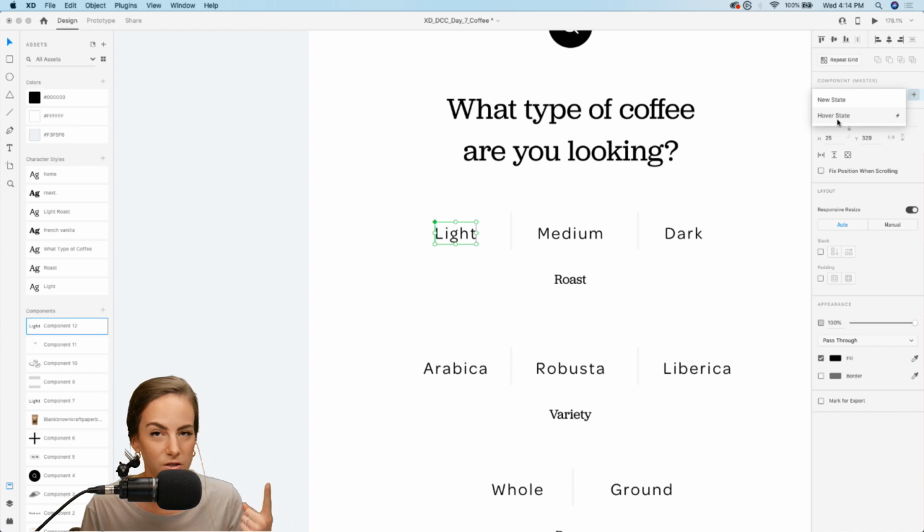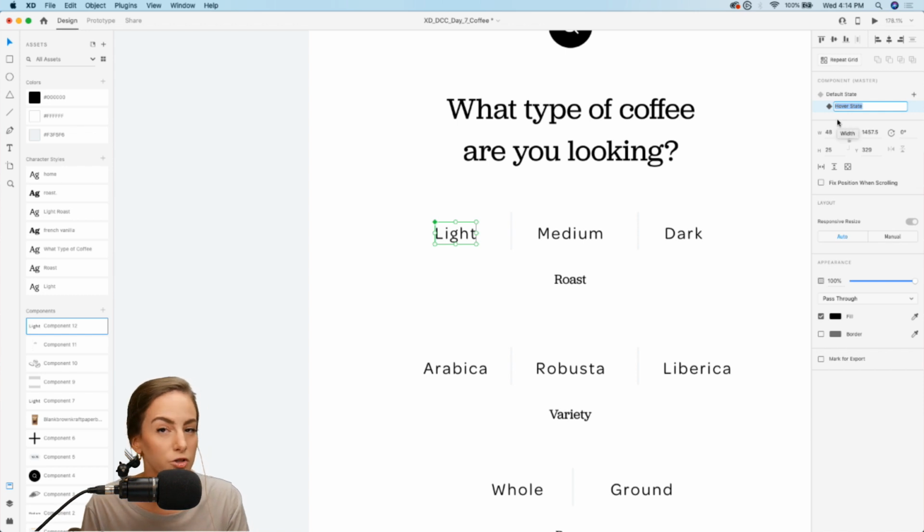So we've got the default state, which is not pressed, nothing's happening, no hover or anything. So we'll add a hover, and then we'll also add a pressed. And if you want to add more states too, that'd be great. I'm just going to focus on these 3 though. So hover state, and you can rename it whatever you want just by double clicking in there.